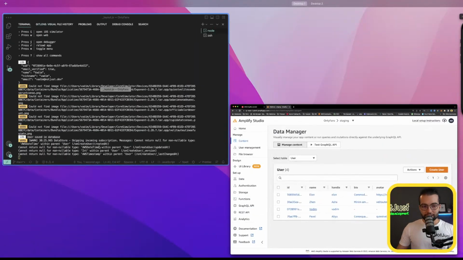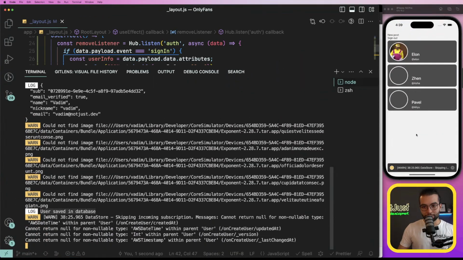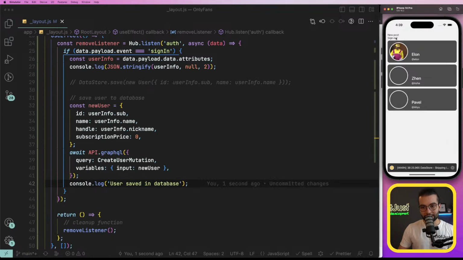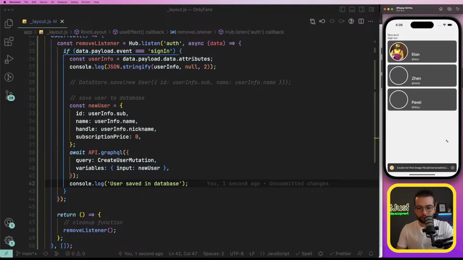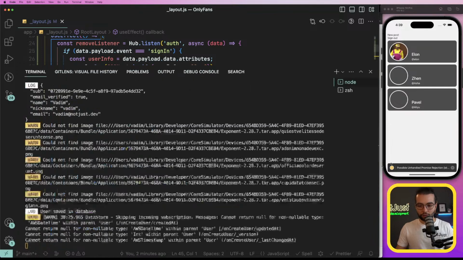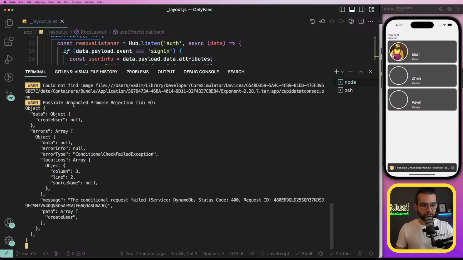There is one more extra case you would have to handle. For example, now if I try to sign in again, it will say possible unhandled promise rejection, create user, the conditional request failed.